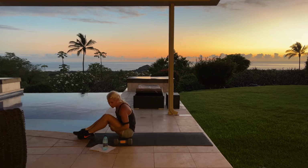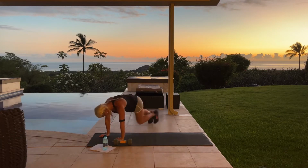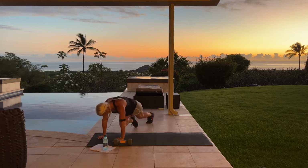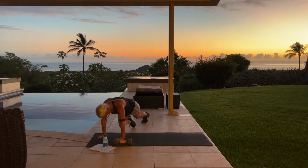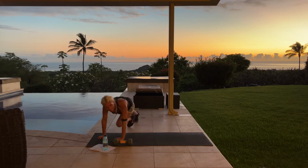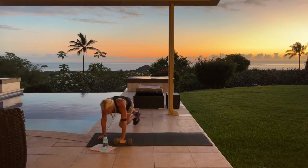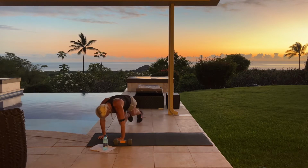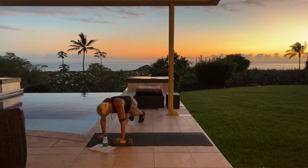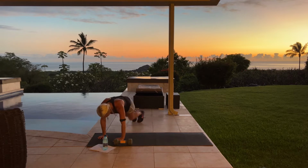All right, next we are going into mountain climbers again. So bring it over. Hands and toes, 100. Go, go, go, go, go. Come on. Keep that bum down. Halfway, 50 to go. Come on. Breathe. Almost there, 10, 9, 8, 7, 6, 5, 4, 3, 2, and 1.